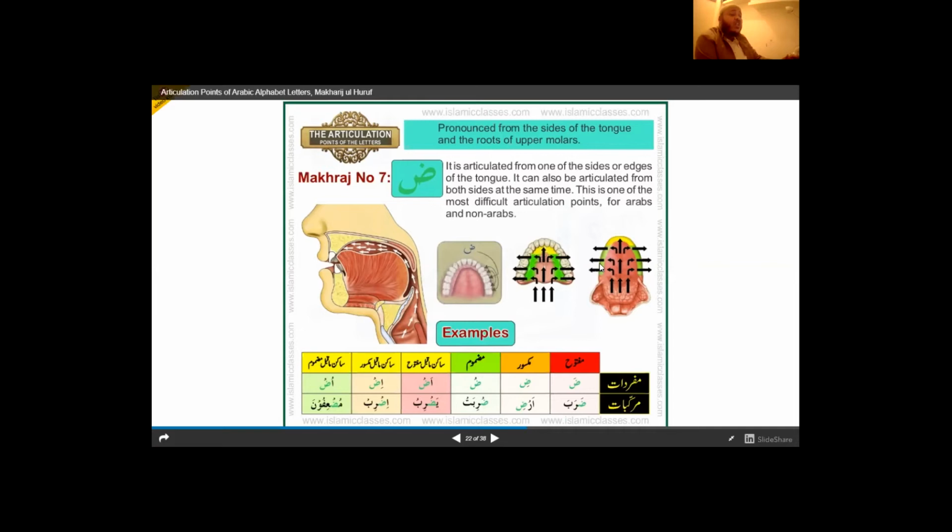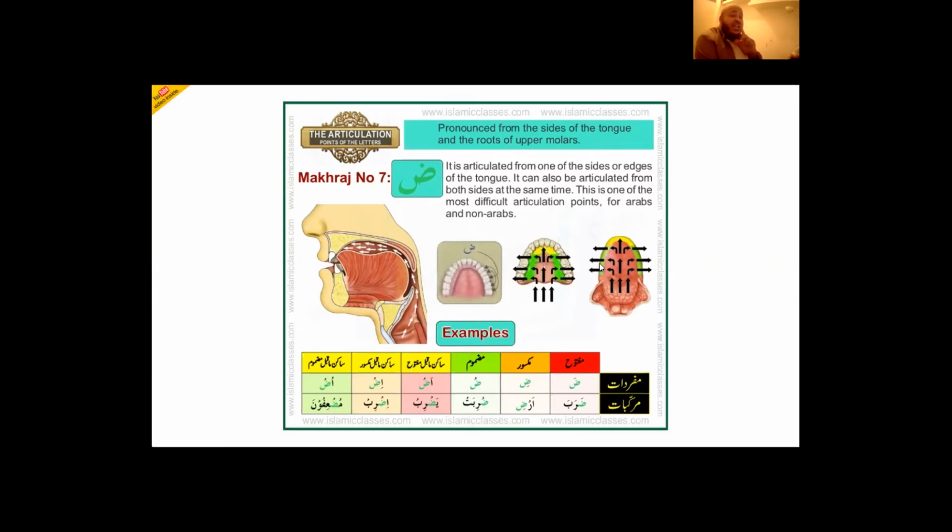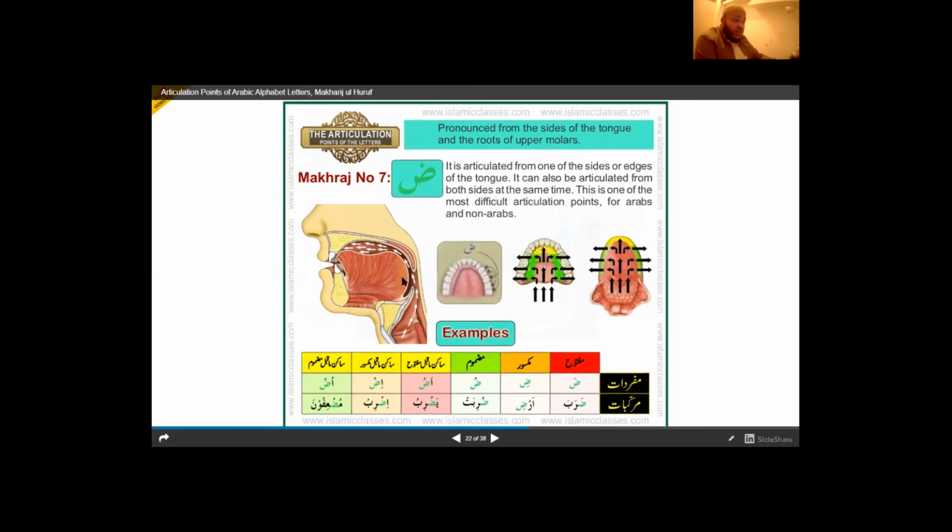Okay? Bod. You stick the tongue completely to the top and you make sure that both corners of the tongue, both sides, are touching the sides of the teeth as well. Bod. Okay? Then you know, look, from the image here, that the tongue is going on top. It's the top teeth that we want, not the bottom teeth.